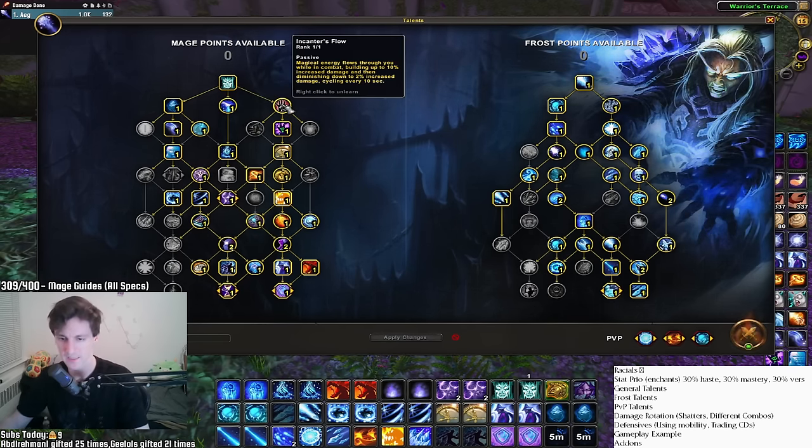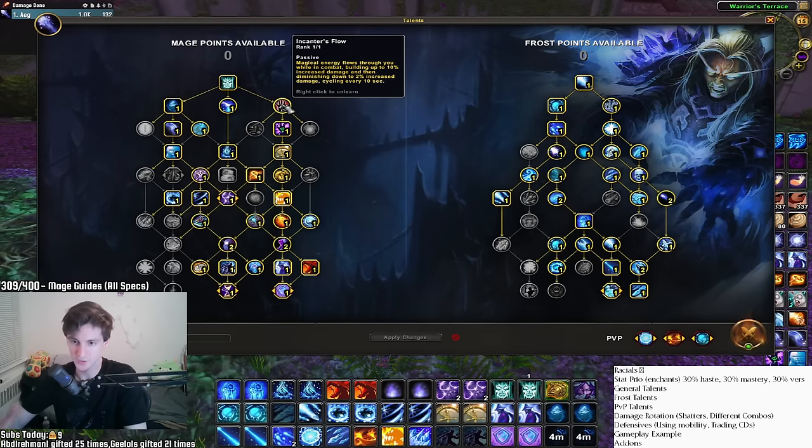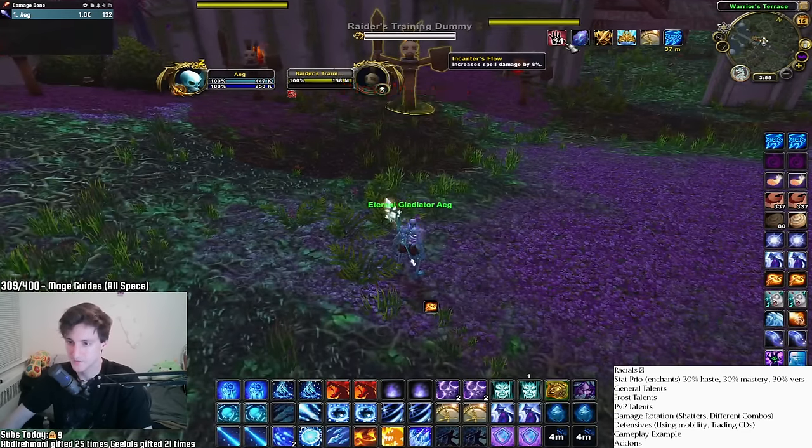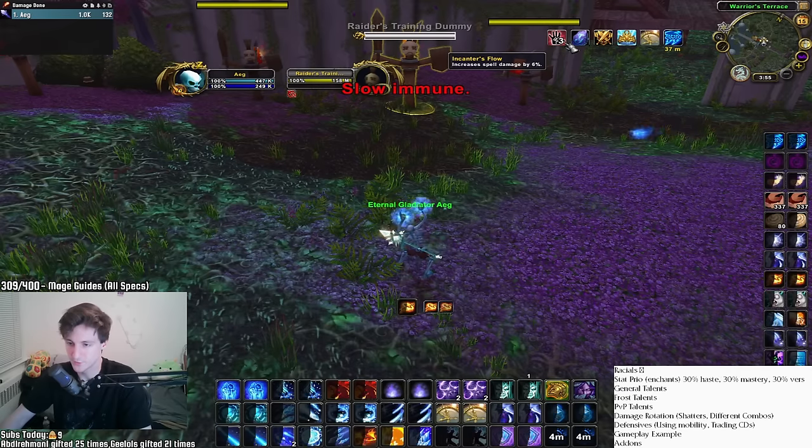Enchanter's Flow, again, not really much you need to know about this one. It's just a passive buff that's going to stack on you when you're in combat. So you can see as it stacks up to 5, you're going to do more damage. And then as it goes back down, you're going to do less damage.